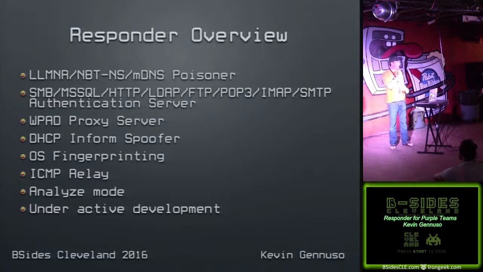It does some very detailed OS fingerprinting for anything that happens to come across that Responder grabs. It can tell you if the network you're on supports ICMP relaying, which allows for other types of middling attacks. And it has a really great analyze mode, which we'll talk about a little more, and it's under active development. You can pull this any day of the week, and it'll have bug fixes and changes.